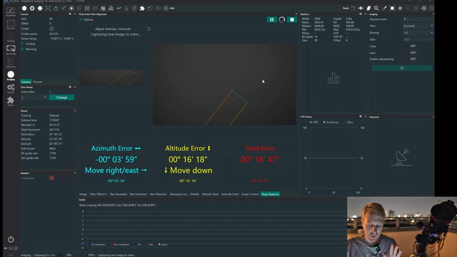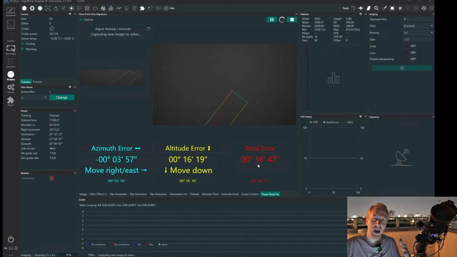So there's something to understand, and you'll see a message if that happens. If your polar alignment error is large, let's say more than half to 3/4 of a degree, so let's say 40 arc minutes. For me, it's 16 arc minutes. So we're kind of good. And you see it keeps taking pictures just to refresh things automatically. But we're kind of good. I'll do some quick changes and then nothing more to do.